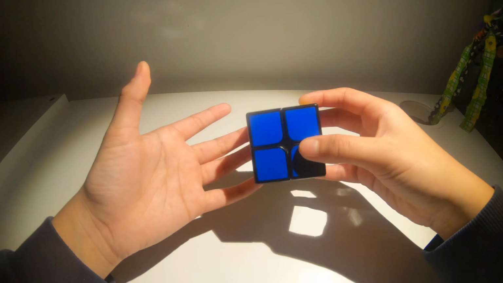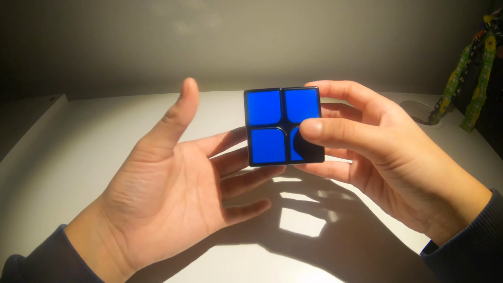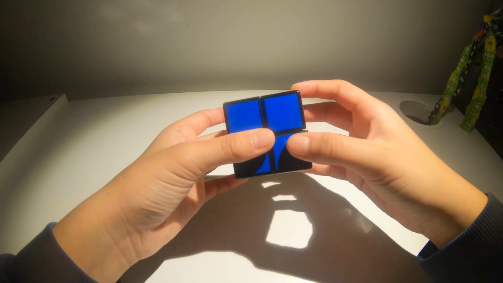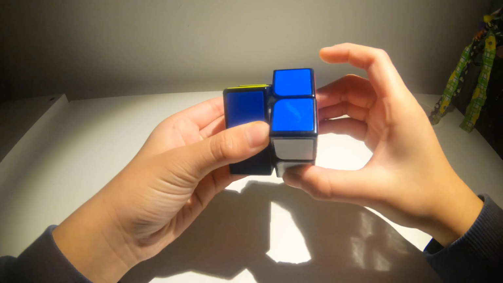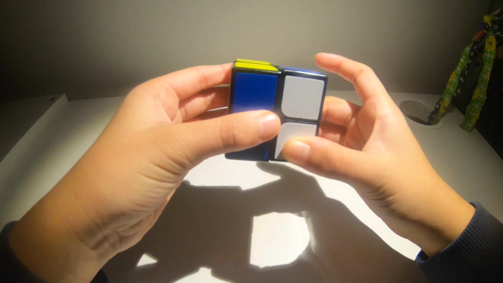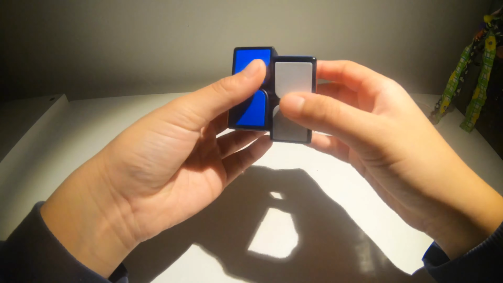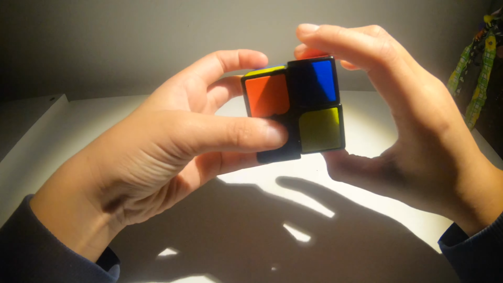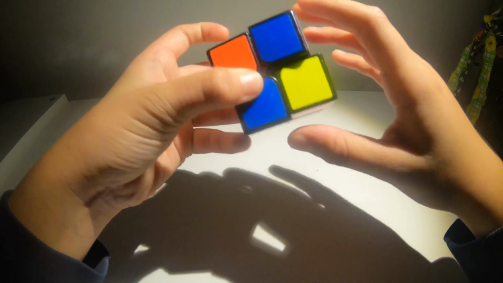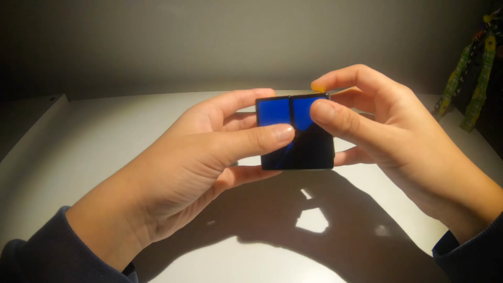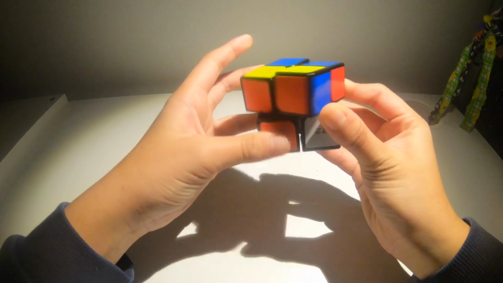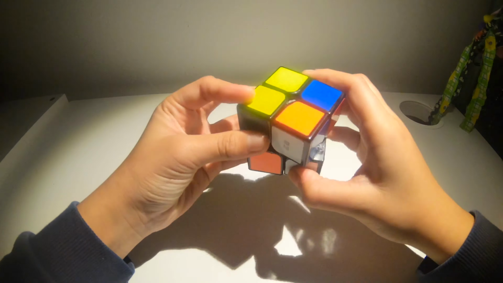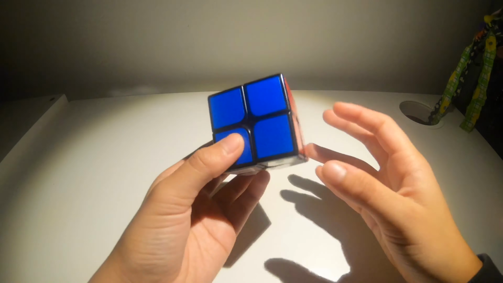So how do I grip an RUD algorithm on a 2x2? Well, you could say you go like this, but if I try to turn this layer, my finger is in the way, so I have to move it out of the way, which is a small regrip. But now I need to do D, and if I do this, it's going to be awkward. So you have to do this kind of stuff. If you don't believe me, get a 2x2 and try an RUD algorithm like an E perm or an A perm. I bet you it's going to be hard.